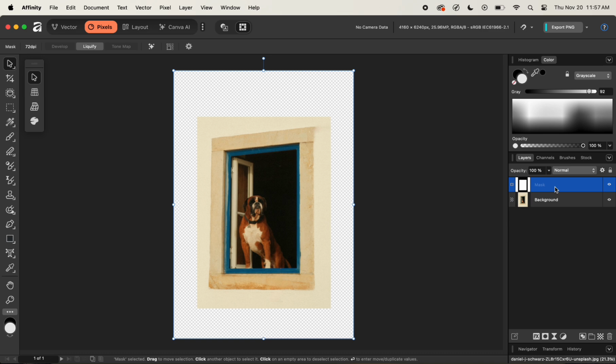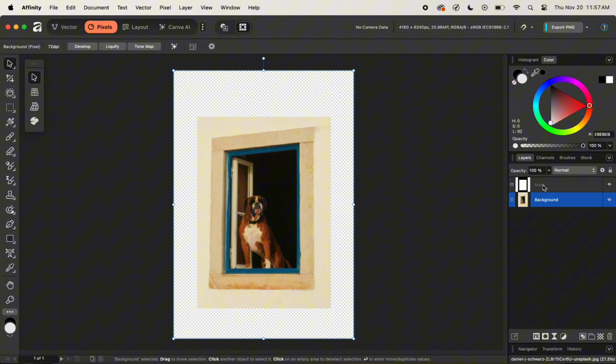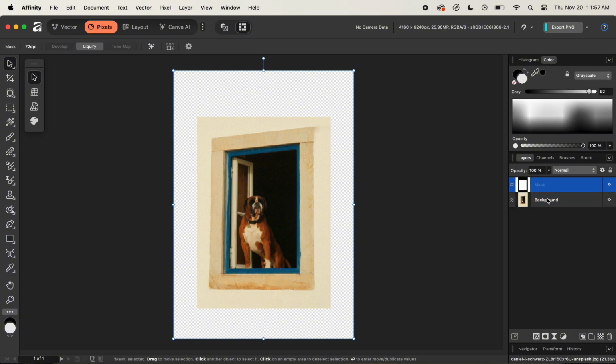As you can see, we can move the mask layer and the image layer separately, which infers that both the image as well as the mask layer are separate entities or separate layers and can be moved independently of one another. The next thing I want to notify you of again is that this will only happen if an image is placed on top of a canvas, not an artboard.